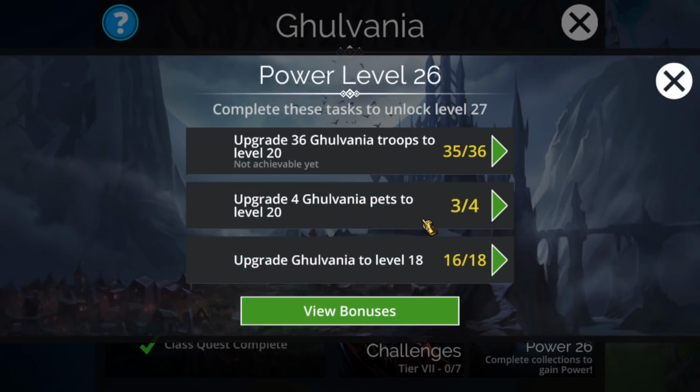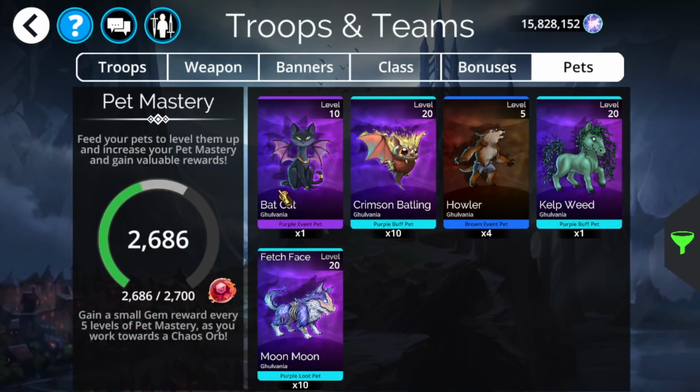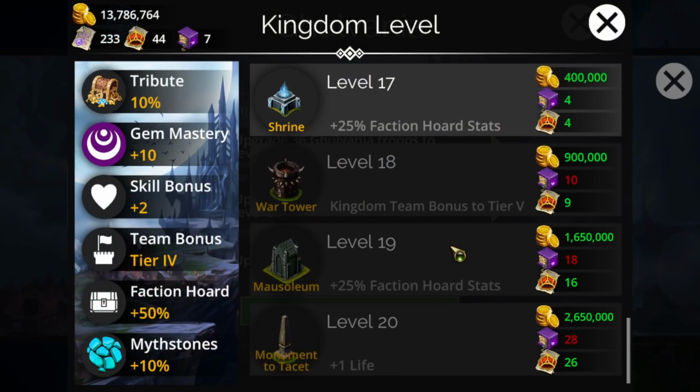I do not advise getting it at 27 stars. 26 is where you should stop. The main reason for this is, one, you probably won't even be able to. Very few people have probably gotten the other Halloween pet maxed, though if you did, then I guess you can do that. However, you also have to get the kingdom to level 18, and the relevant reason why you wouldn't want to do this is it's a purple-based kingdom.